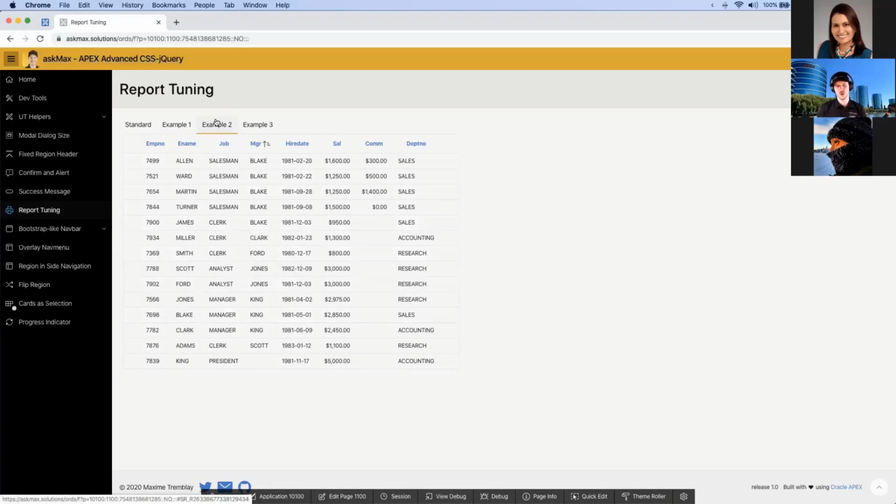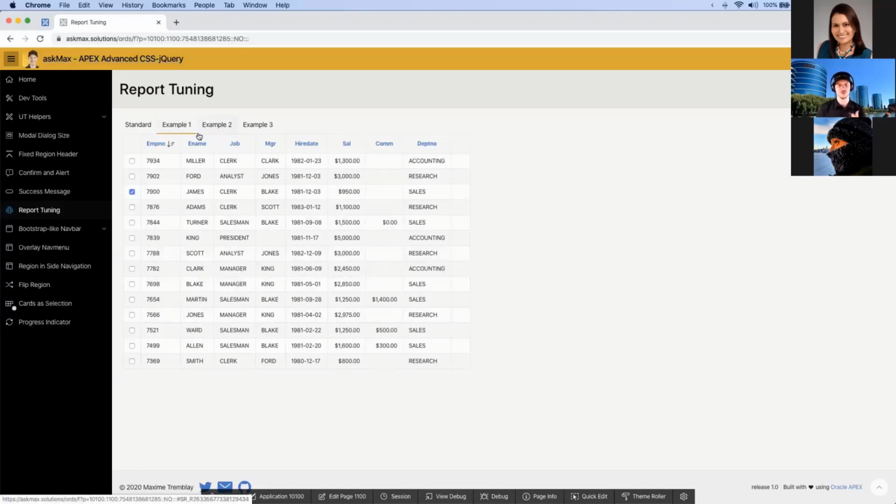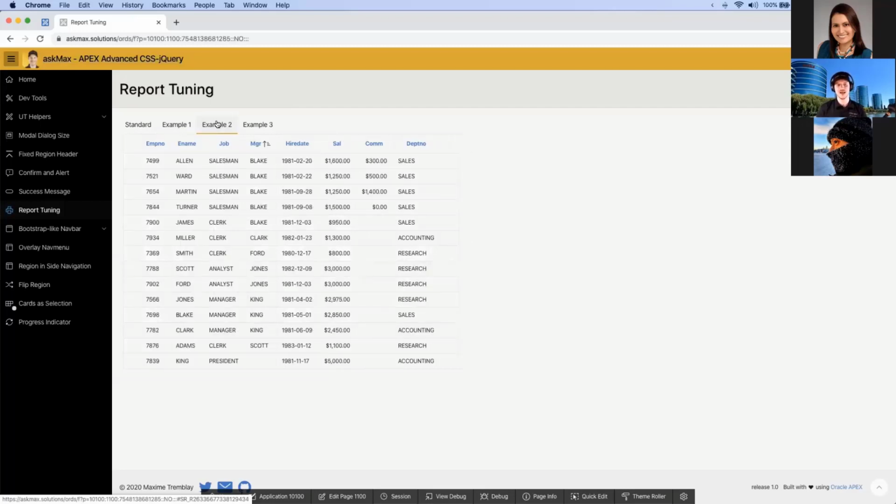If you want to go a little further compared to example 1, as you can see in my example 2, I tried to get rid of as many borders as possible so that the UI of the report is as clean and as minimal as possible. Once again, I have my delete icon and my checkbox icon shown only when it's relevant to the user. And I'm also adding a different border around the record that is being hovered on, as you can see over here.